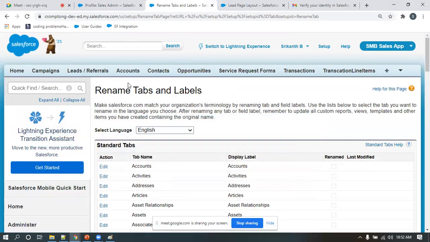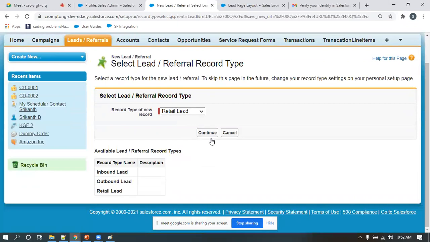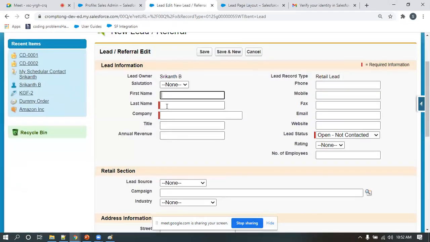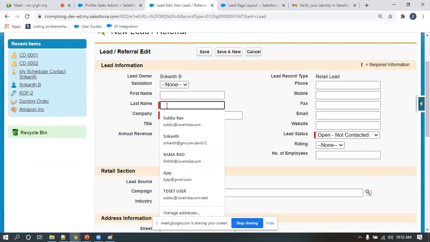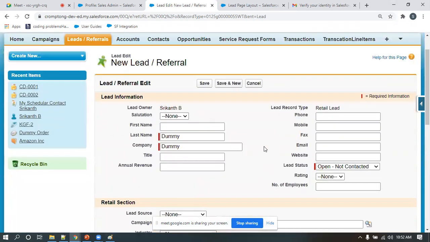And as I said, I just created a feed based layout, right? So let me show you the variation. I'm just creating the lead layout, retail layout. I just created the lead information, whatever it may be, just click on save.